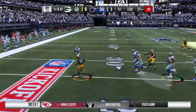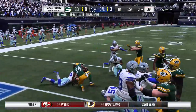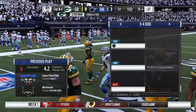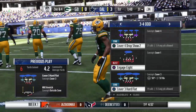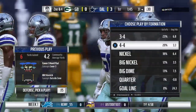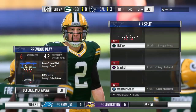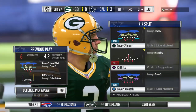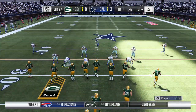They'll run for the first time with Devontae Freeman. And he'll wind up with about 6 up past the 30 to the 31. Something to watch here in week 1 of the season, tackling. Because you and I both know that in the preseason, a lot of these guys don't play a whole lot. Plus the intensity and the speed really ratchets up on opening week. They'll come up now 2nd and 4 from the 31.